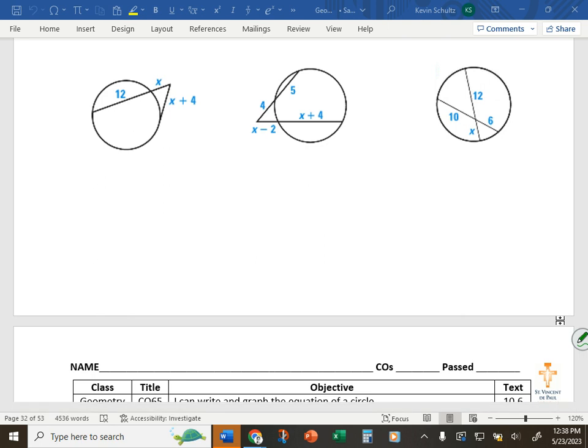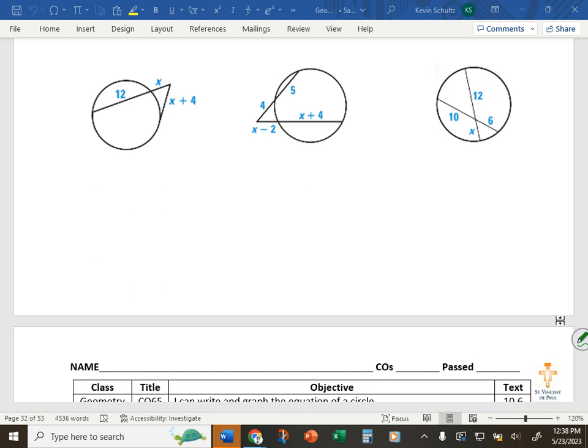As with any other situation where you have a diagram, figure out what you have. Do you have 2 chords? Do you have 2 secants? Do you have a tangent and a secant? Do you have a tangent and a tangent? What is this picture of? 2 secants. So then you flip back to your theorem page and you say, okay, what's the relationship of 2 secants? Which picture looks like this? Okay, I found the picture. What's the relationship? The relationship is part times whole equals part times whole.